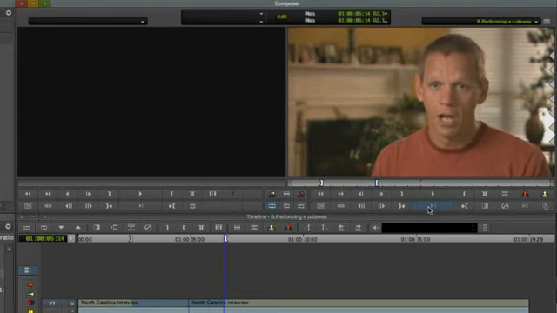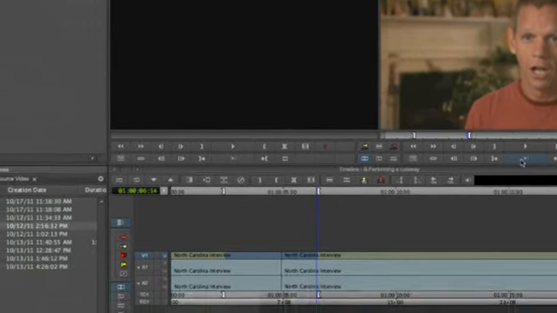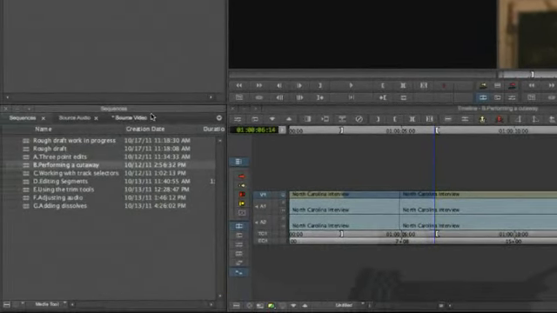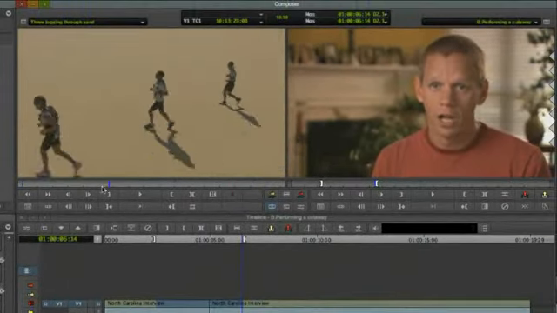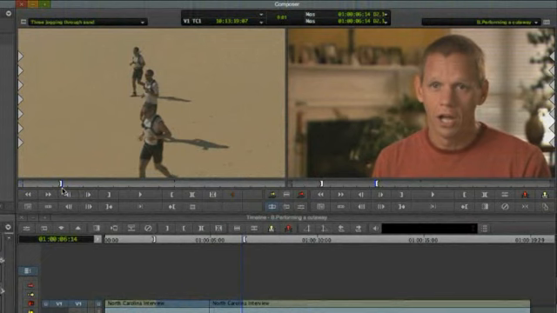So this time, instead of simply setting an in point in the timeline, we've actually set both an in point and an out point. To perform a 3-point edit, we only need 1 more point. Load a cutaway clip into the source monitor. This time, we'll just set an in point and leave the out point unset. When Media Composer performs the edit, it'll start at the in point you set and add the exact length it needs to fill the space between the in and out point you set in the timeline. So Media Composer will decide on the out point automatically.